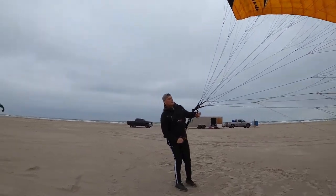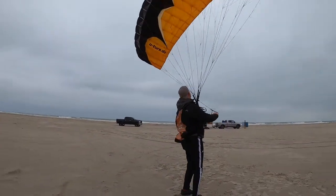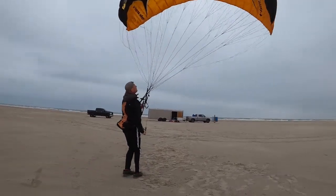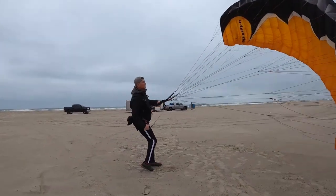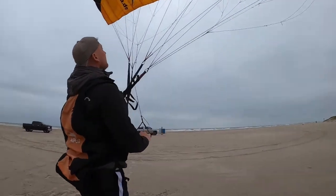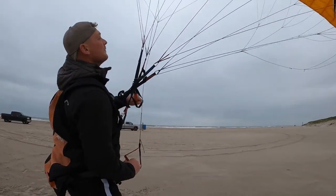Turn right, turn all the way, face me, and just wait. There you go, beautiful, see that? Left brake, right brake, quickly. Careful, don't overdo it. Turn right, hands up. That time you stalled it because you didn't get the turn, so you ended up having to use too much brake.